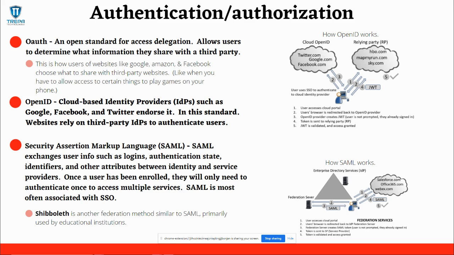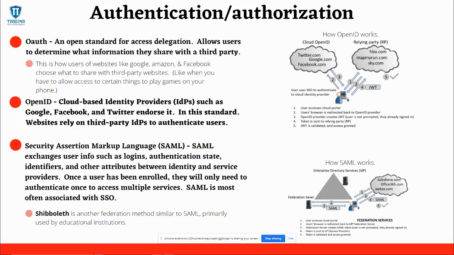In the case of OpenID, the user will make a request to the relying party, which is the site they're trying to access. The relying party will then send that request to the identity provider. And the identity provider will then authenticate the user against their authentication servers. Once they have authenticated the user, they will relay that information back to the relying party. And once the relying party acknowledges the IDP or identity provider, the user is now granted access to the relying party's website or application.